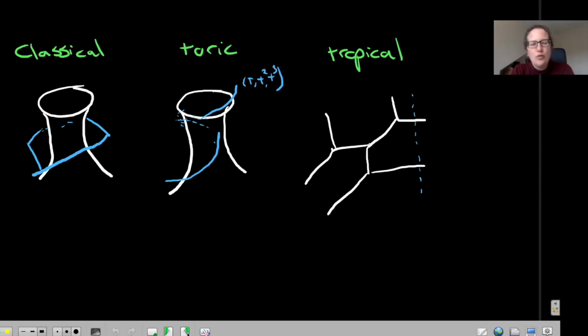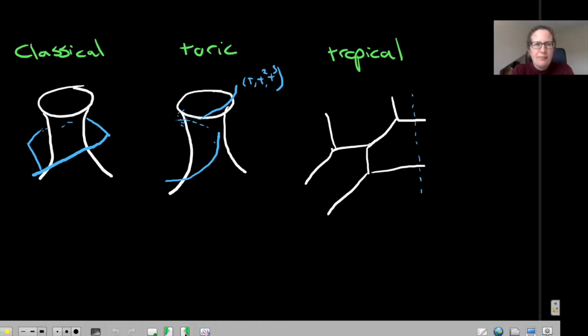So here's the cartoon version of the talk. We have the classical Bertini theorem. We have the toric one. So this is a subtorus here, twisted cubic t squared t cubed. And here's a tropical one. This is a very cartoon version because my artistic ability being somewhat limited, my pictures are actually breaking some of the dimension requirements we'll have later. But the idea is most people will know the classical Bertini theorem, and we're going to generalize that in two different ways in the talk. Okay, so that's the picture version.